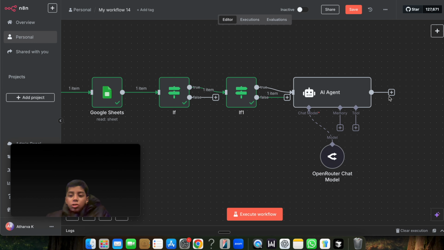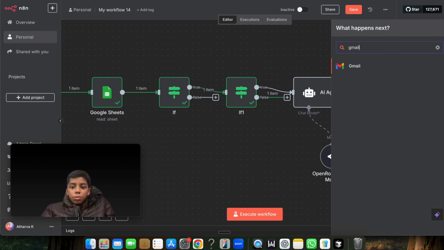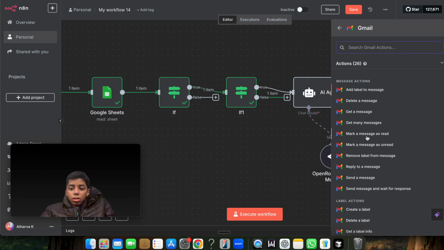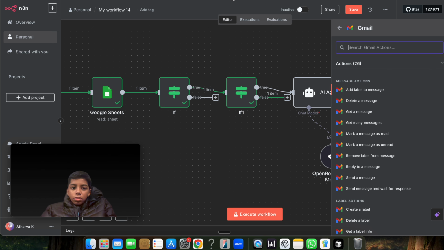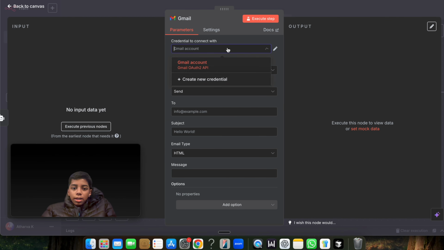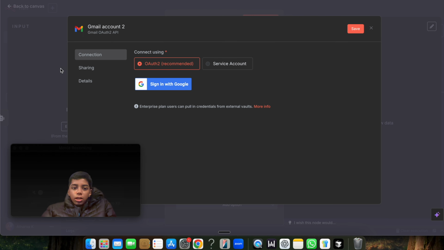Once this is done, you just add the last one, which is called Gmail. You add something like this, and you connect your Gmail account. So create a new one and sign in with Google.